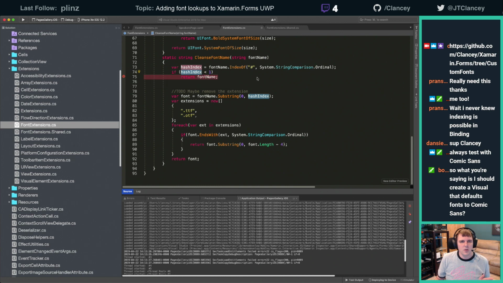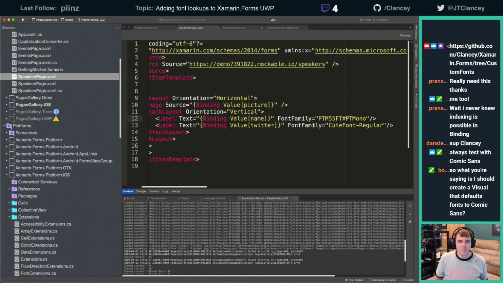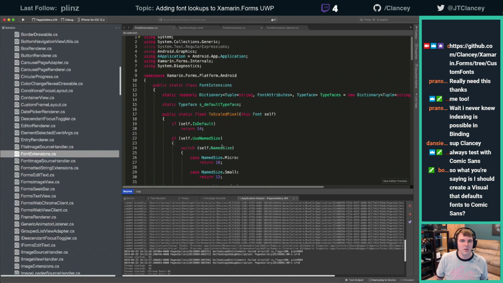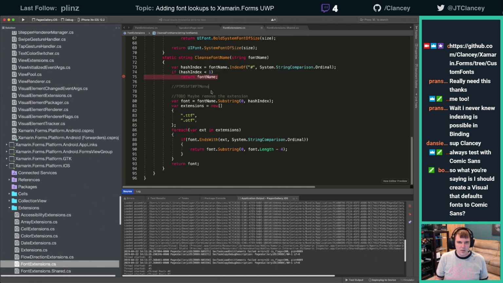All right, so I'm just thinking about these. Let me type out this code really quick of what we're fighting. So right now, let's just grab our examples, the ones that aren't working. So for this one, this one needs to return PT mono. Okay, that's what it needs to return.